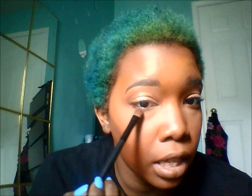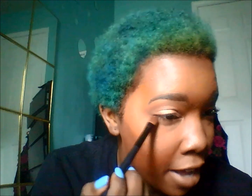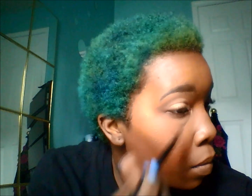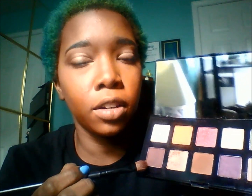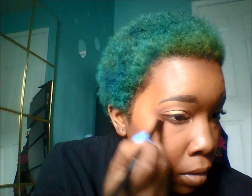And then with a more precise but fluffier brush, I'm going to take that reddish brown color and bring it on my lower lash line, sorry. And then I'm going to use this dark deep purple one here, just to sort of deepen up the look and just sort of bring it all together.